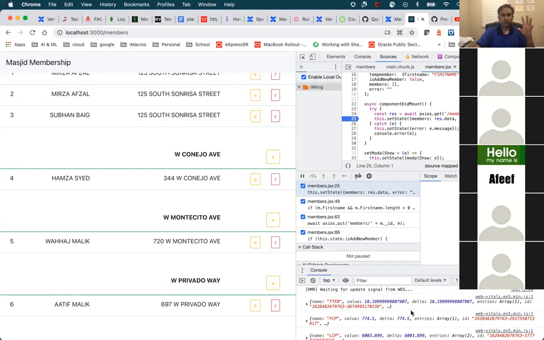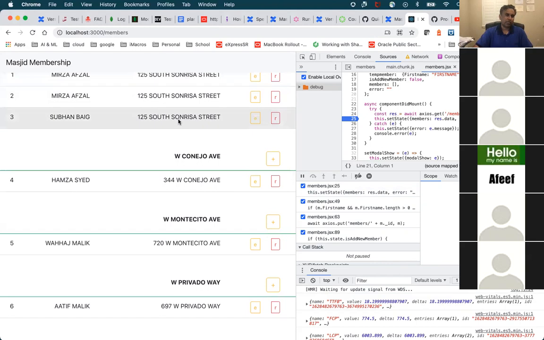So in this case, your debugger is basically showing your console, your call stack, your scope variables, and the actual source code here. You might see that since I already have the breakpoints, you are seeing the source files. But sometimes when you're just opening it for the first time, you might not see any source files here. So you need to know which files you need to open for the module you are working on.